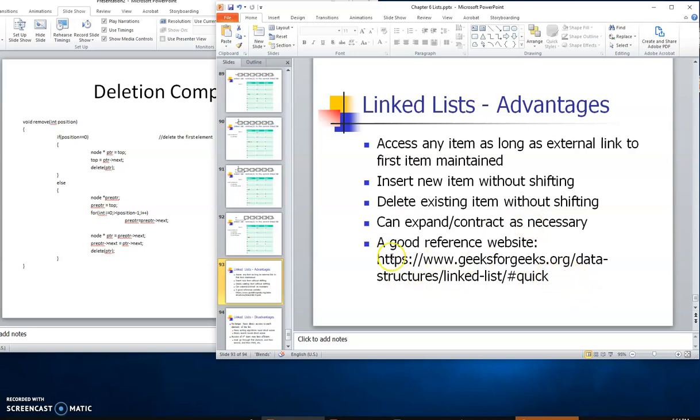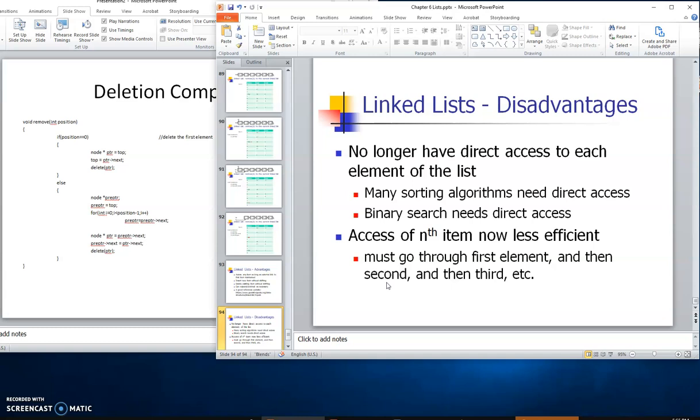I also found this website over here talking about the linked list, a very useful resource, so I have included that in my slide. If you are interested, you can take a look. Not only does it have very good descriptions about all the processes, insert and delete operations about linked list, but something special is that they provide many different languages to implement linked list. The one that we focus on in the UCA computer science program is C++. But this website also talks about how to do linked list in Java, and even in Python. So I think it's a useful resource for you to take a look.